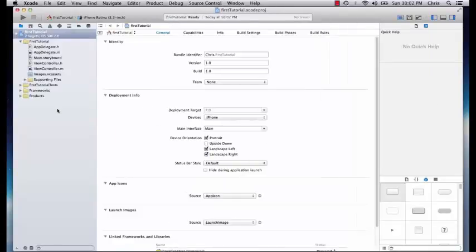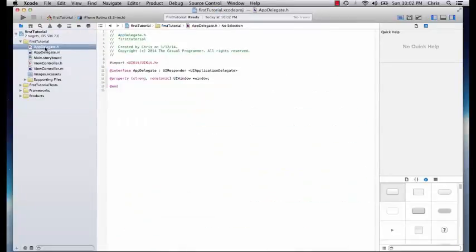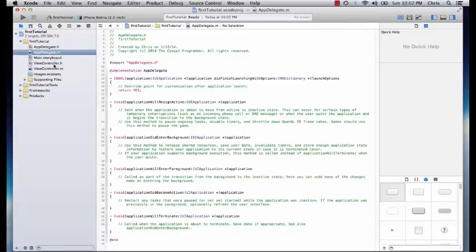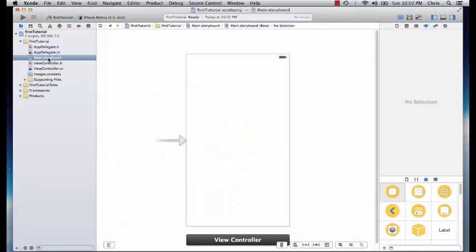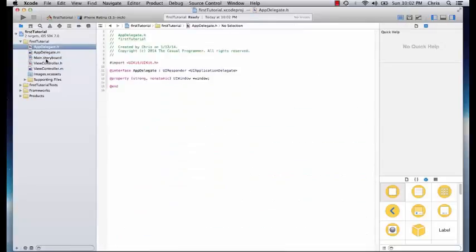What's different from our command line tools is that instead of just having a header file and an implementation file, or just a main file, now we have all these right here. Basically these first two app delegate files don't really matter at the moment. It's just part of the program and how it loads, and you could tweak it if you want, but it's more complex than you'd probably be able to do if you're watching this video, so don't touch this. And we'll skip the storyboard right now.